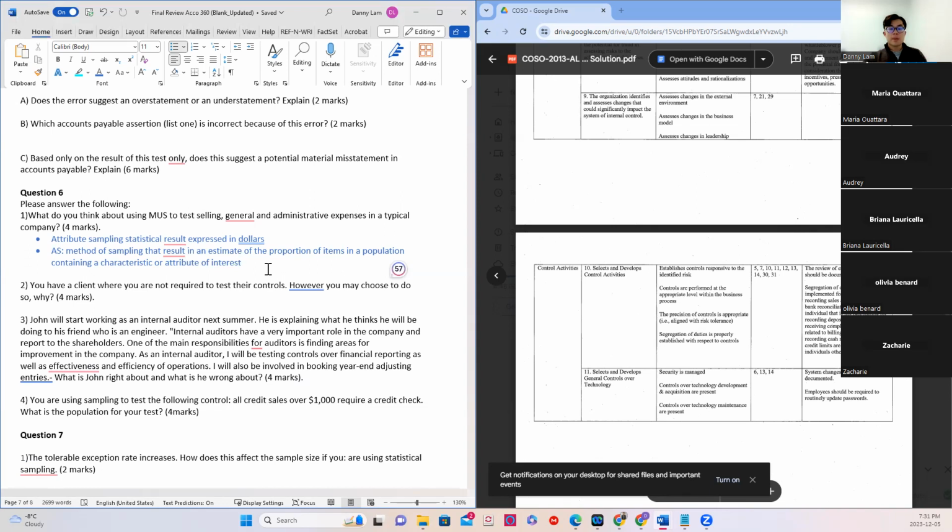I'm not sure. Okay. So let's say I'm doing MUS, I would just take random sampling. So there's 10 invoices and I just pick two and then look if they're right or not. Why would your method be better than mine? Let's say because you're taking the dollar value. So why would that be better? Because you're focusing on expenses that are high, your higher expenses, and then you're evaluating those higher ones.